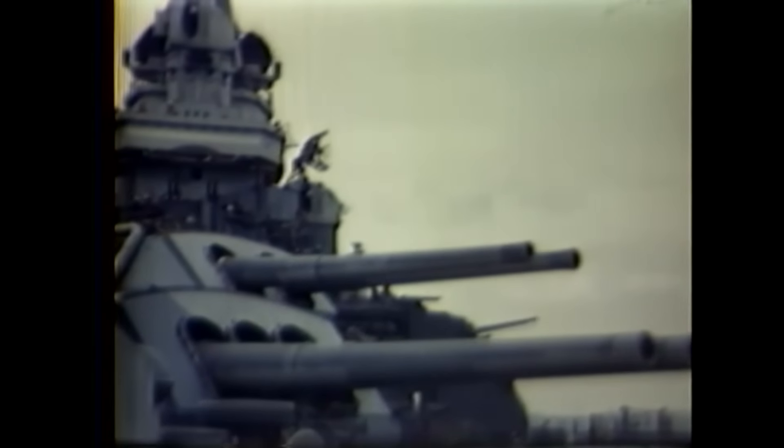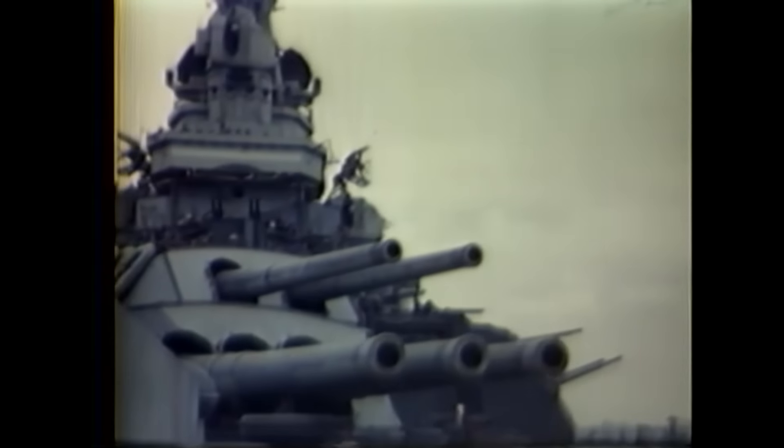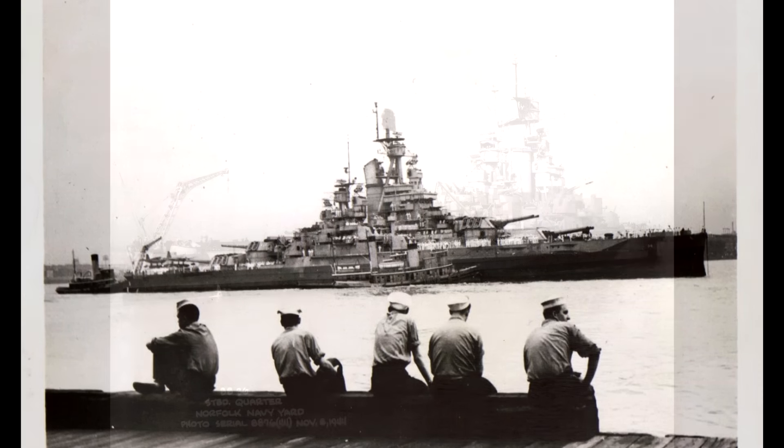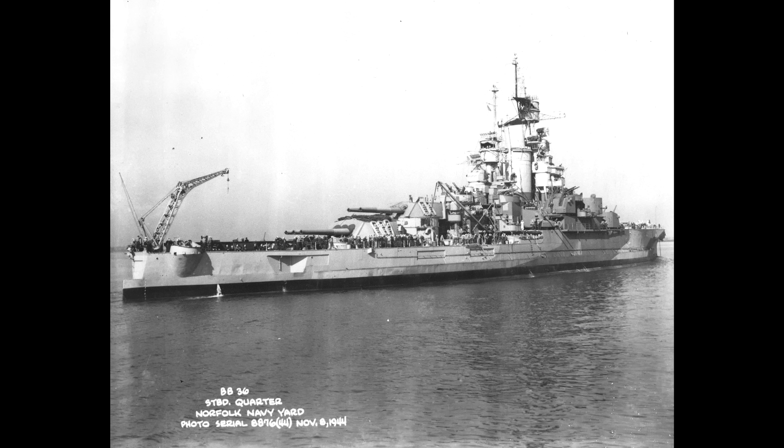With Allied troops in Europe having largely moved beyond the range of battleship gunfire support, Nevada was recalled to New York for another refit. This resulted in some small visual alterations, but most notably she is supposed to have had three 14-inch guns from turret 1 taken out and replaced with three guns salvaged from turret 3 of USS Arizona, those guns having been modernised in the interim. With still much demand for large-calibre fire support in the Pacific, she began sailing around the continental United States and across the Pacific, fetching up off Iwo Jima in mid-February 1945.